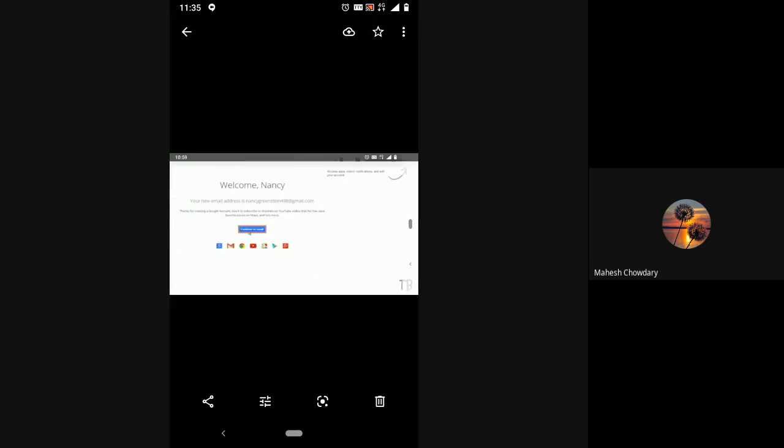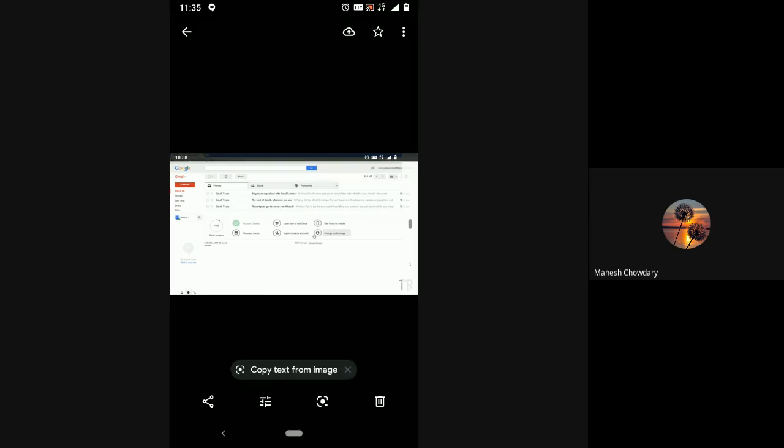After pressing that, it will take the nickname, the first name you have created, as a short name. It will welcome you and continue to Gmail. If you click on that button, it will take you into the Gmail account. So now the Gmail account is created.